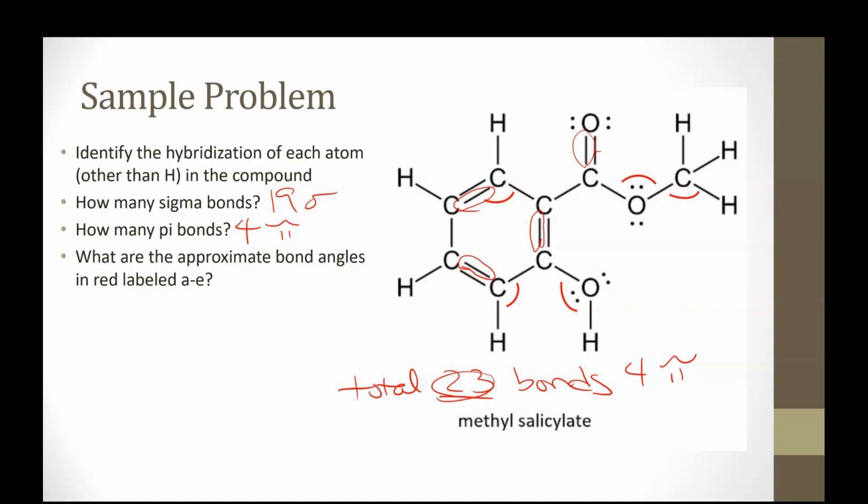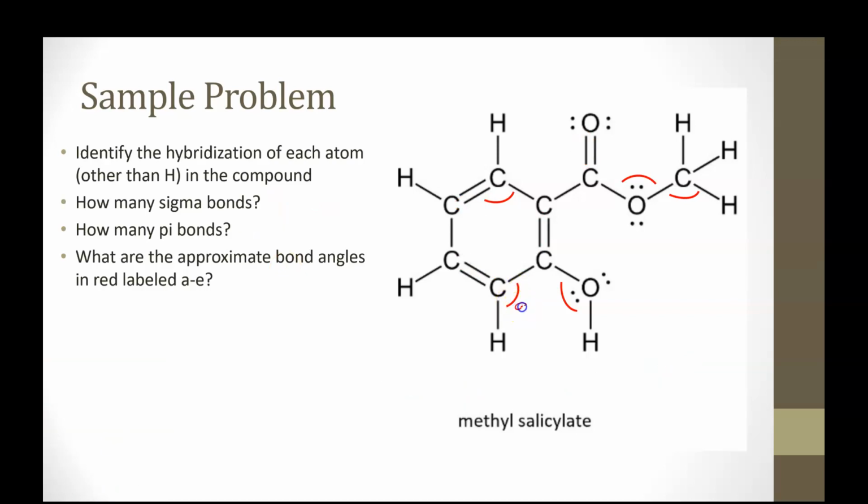Okay? What are the approximate bond angles? I'm going to erase the ink again. A through E, I didn't write that in here. This is A, B, C, D, E. It doesn't really matter as long as you pay attention to it. A is sp2 hybrid on that carbon atom. So the carbon-carbon-hydrogen bond angle right there is 120. If I look at B, this oxygen atom is sp3 hybridized. So the C-O-H bond angle represented by B is 109.5. You don't do bond angles with lone pairs because you don't quite know where they are.